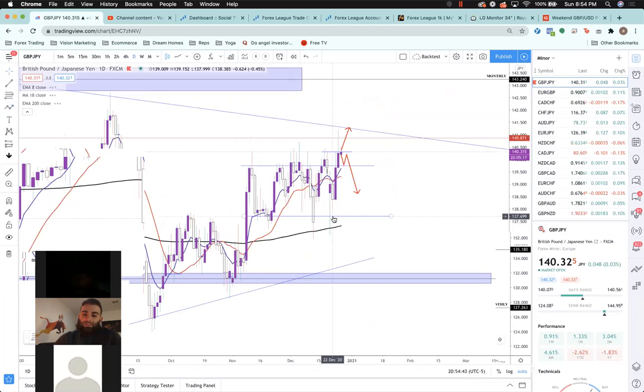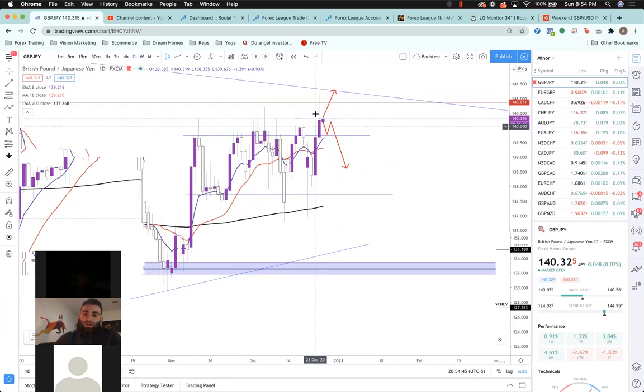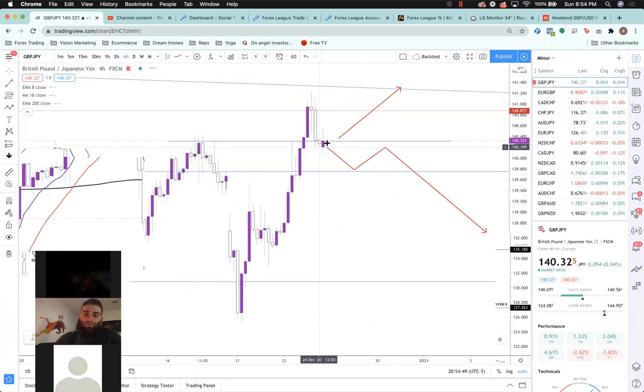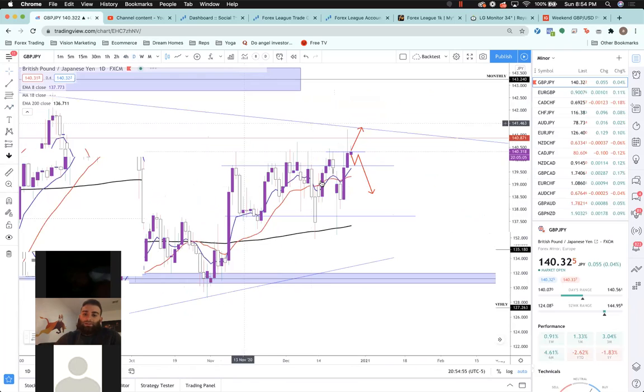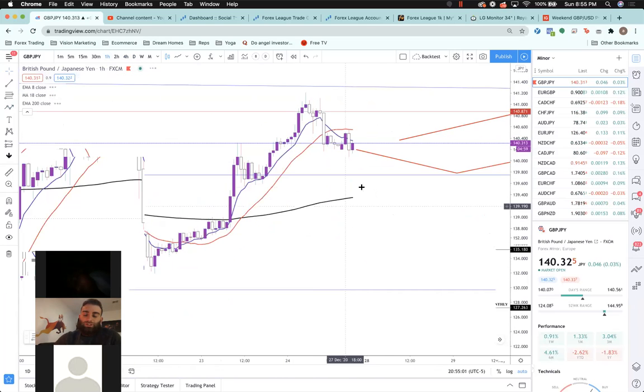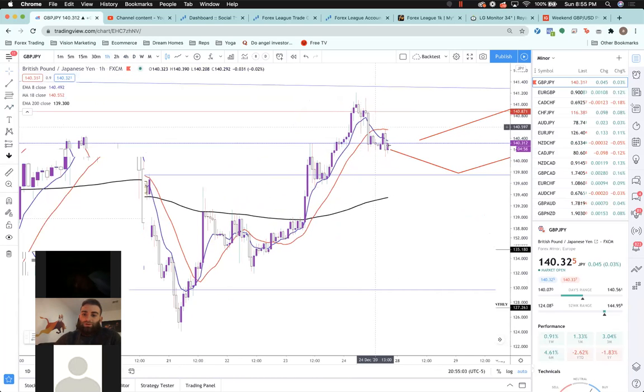If I bump back up to the daily, that's that wick. So that's why I'm really looking to sell, because of this wick. On the 4-hour time frame, again, not trying to get duped out or fooled or surprised. On the daily time frame, huge wick, a lot of buyer exhaustion. Obviously sellers are stepping in right now. So GJ, looking to potentially sell this. We could already see a bearish engulfing candle form. So we'll see how that plays out.